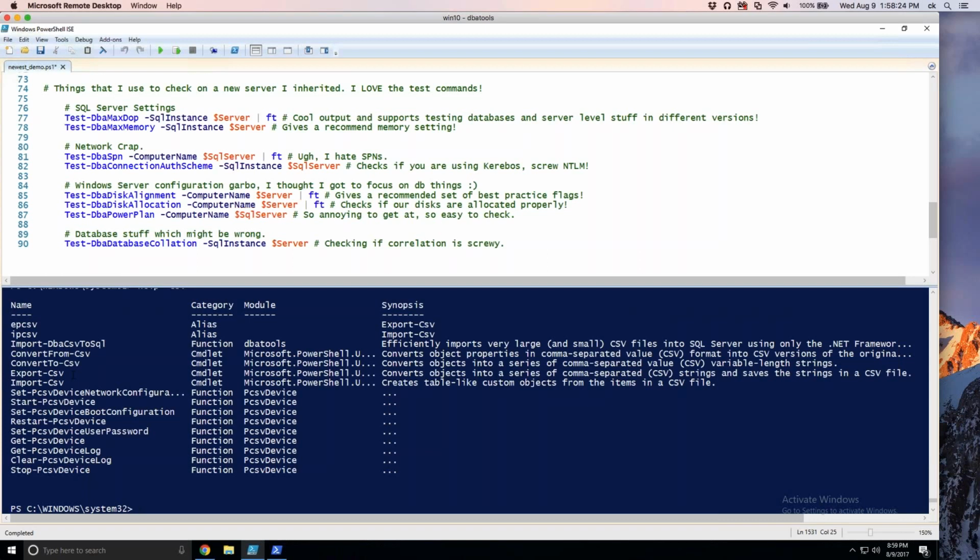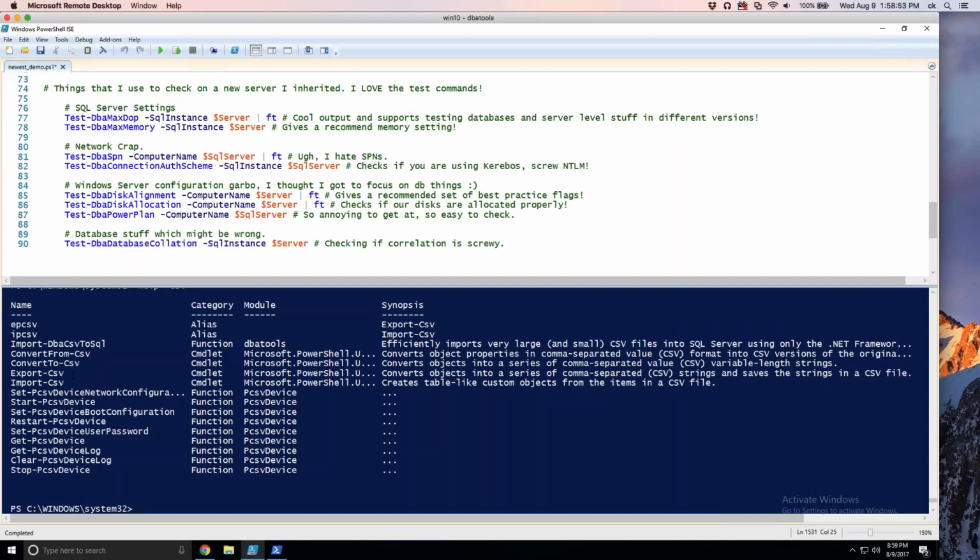So I have a couple of commands here to basically run, and I run these whenever someone hands me a new server and I'm not certain that it's really configured in the way I would. And these are honestly based on things I've experienced in the past. So you may want to take a look at some of the other test commands, because the test commands in DBA tools basically give you all of the best practices and tell you when you're violating them.